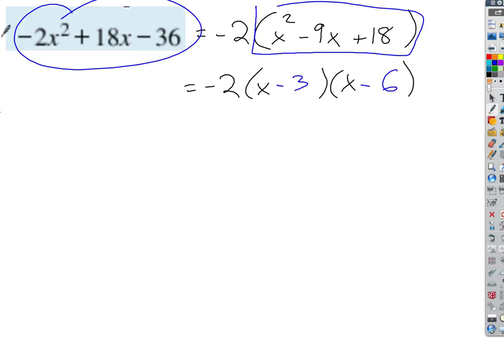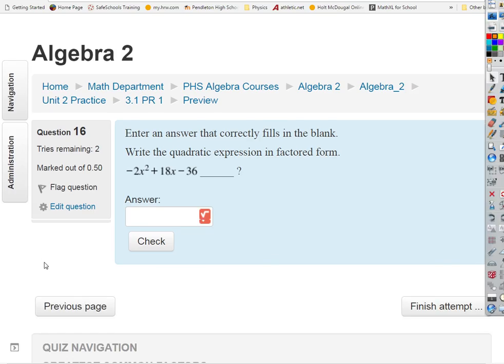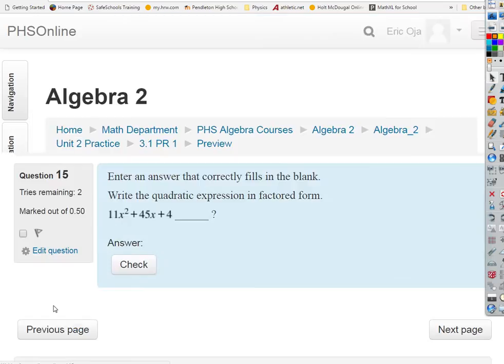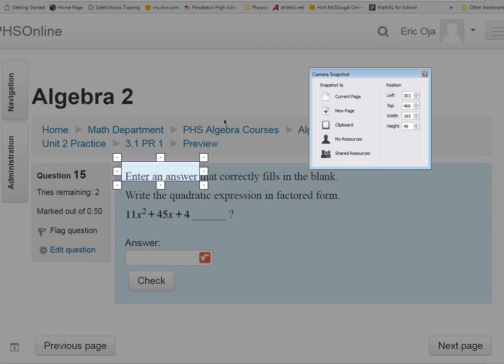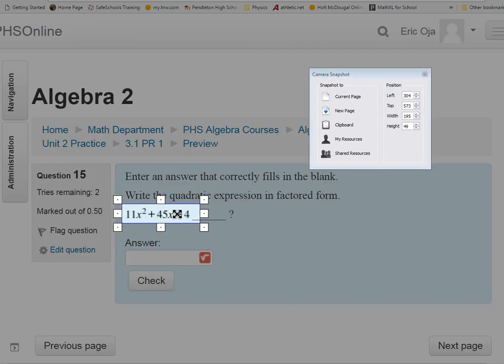All right. And then I guess there's one more I do want to do. I lied. Last one, though. Okay, what about this one? Can I factor out a greatest common factor this time? I can't, right? There's nothing that goes into 11, 45, and 4. 11's prime. What's it mean when I say it's prime? What are the only numbers that divide into it if it's prime? Itself and 1, yeah.